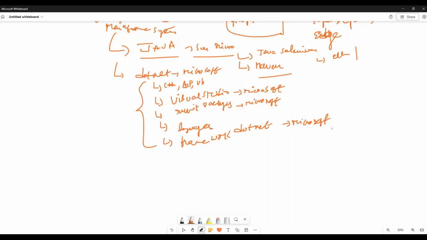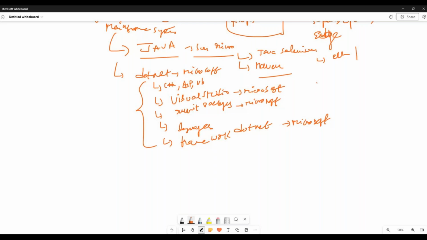So if you have more resources on .NET, obviously people tend to go with .NET technology. If you have more people with Java, people would go with Java. We also need to evaluate that with respect to the resources.